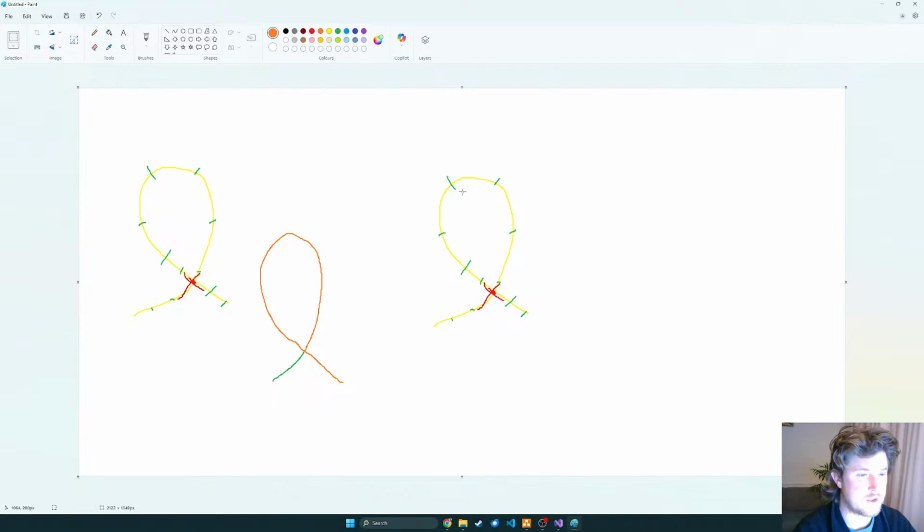So we keep the original one and we generate one, two, and then three. So we have our new spline components.